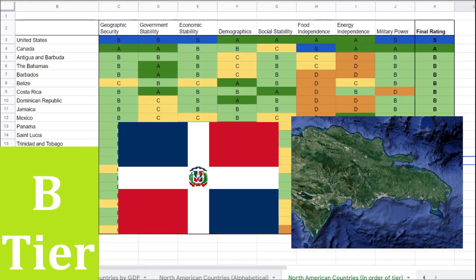Although agriculture actually accounts for a good portion of its GDP, the Dominican Republic produces crops for export that aren't really staple foods, such as sugar and, well, mostly sugar, honestly. It's a Caribbean island. But yeah, basically, although agriculture accounts for its GDP, it is D tier in terms of food independence because that agriculture can't be used to sustain its population. And also, energy independence. Also D, it's a net energy importer. However, 14% of power comes from renewables, which is pretty good, but still not enough to put it anywhere higher than D tier.